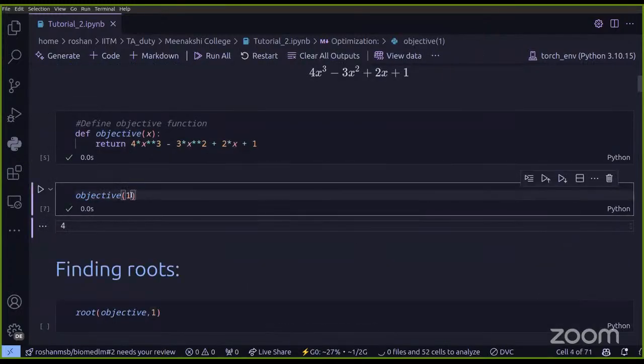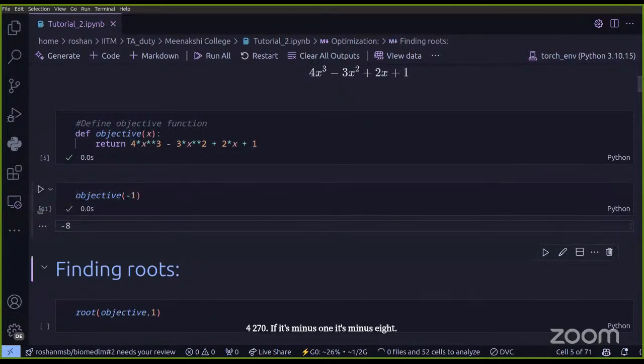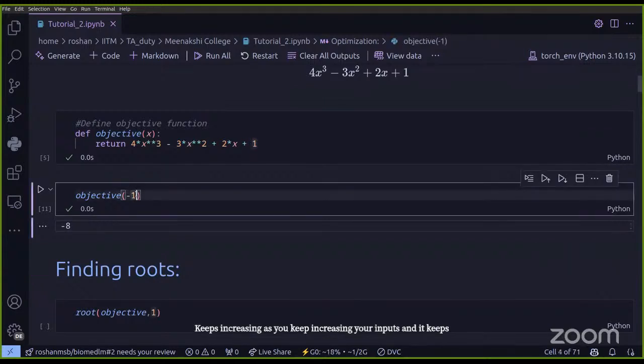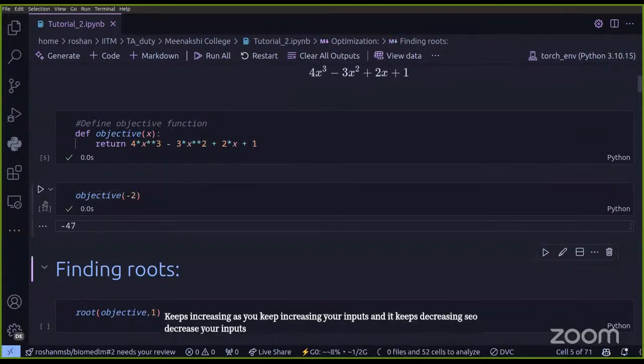Let's say for 2, it's 25, for 3, 88, for 4, 217. If it's minus 1, it's minus 8. It keeps increasing as you keep increasing your inputs, and it keeps decreasing as you decrease your inputs.